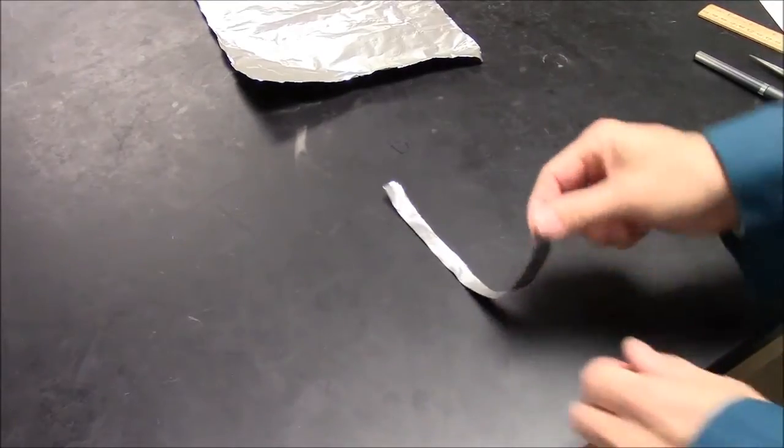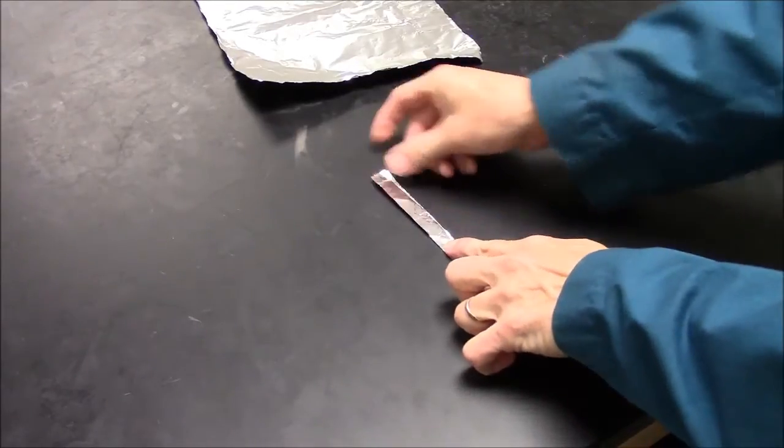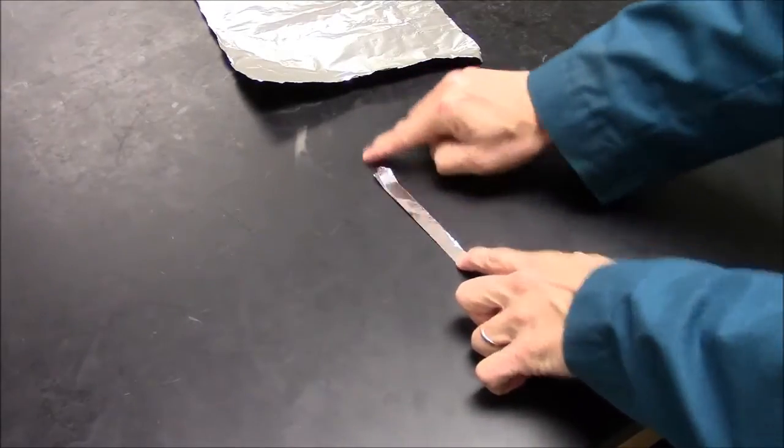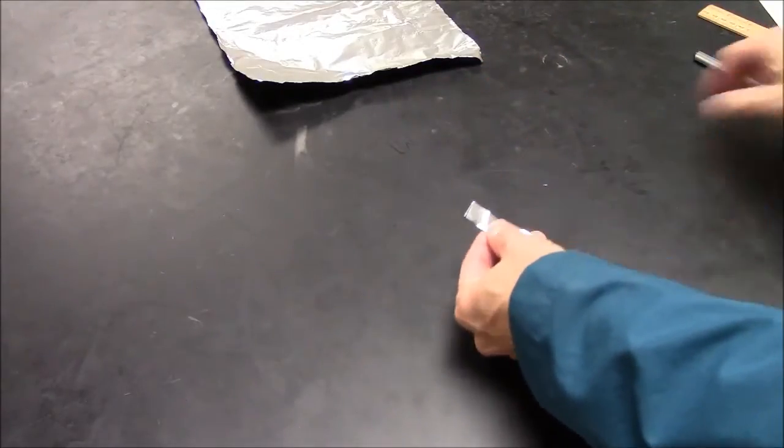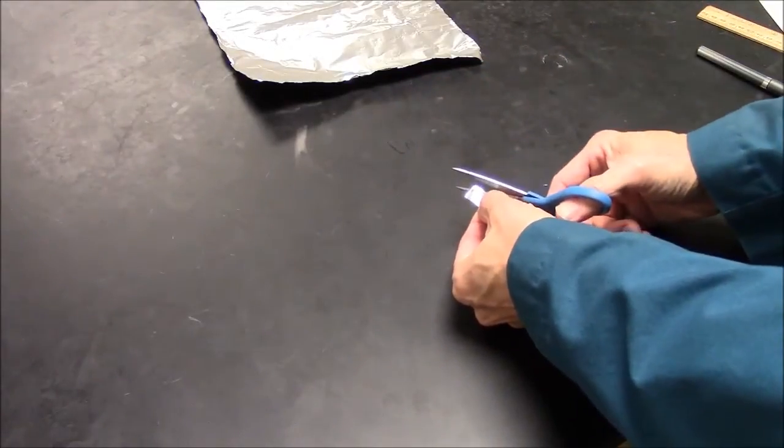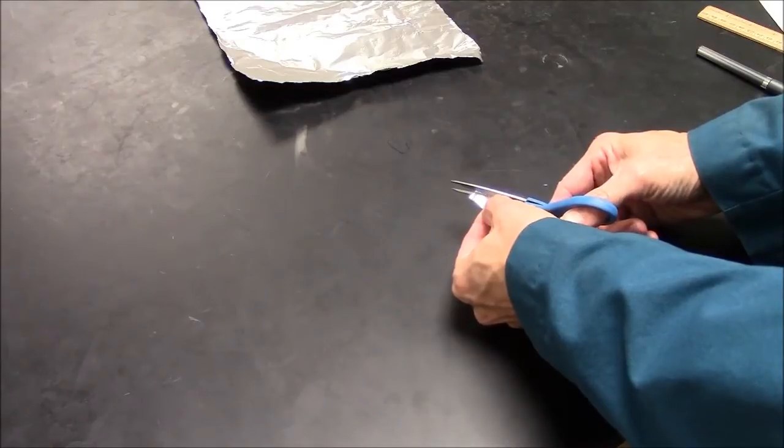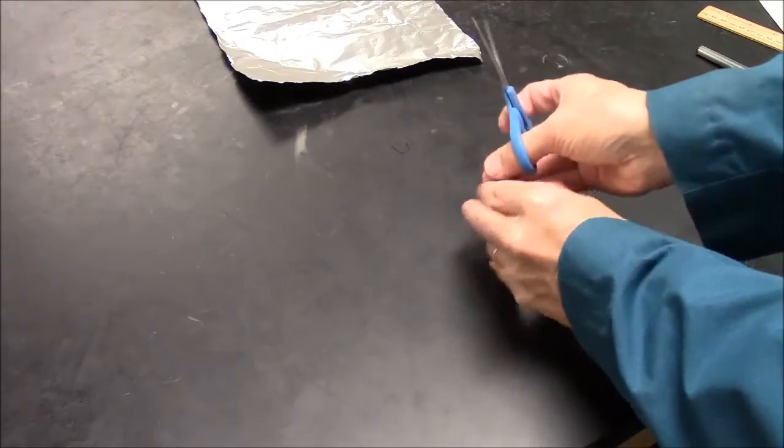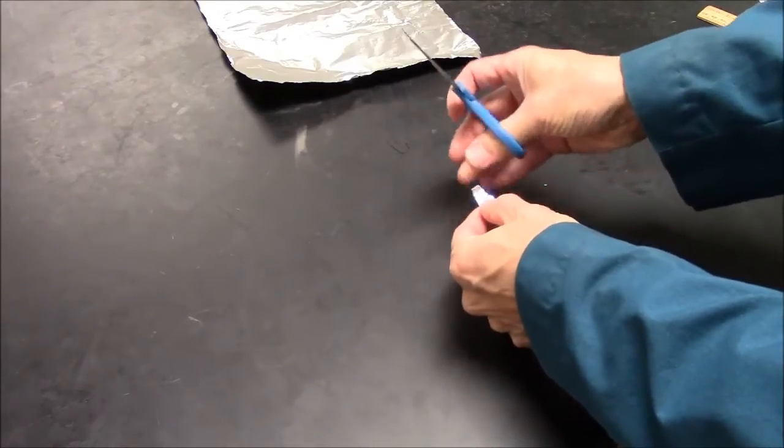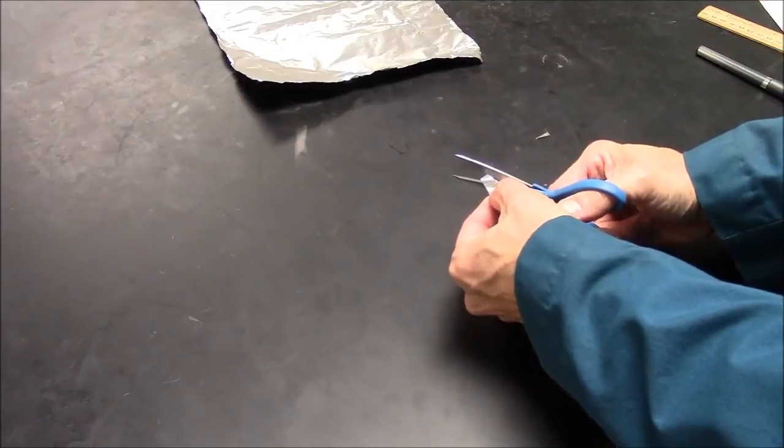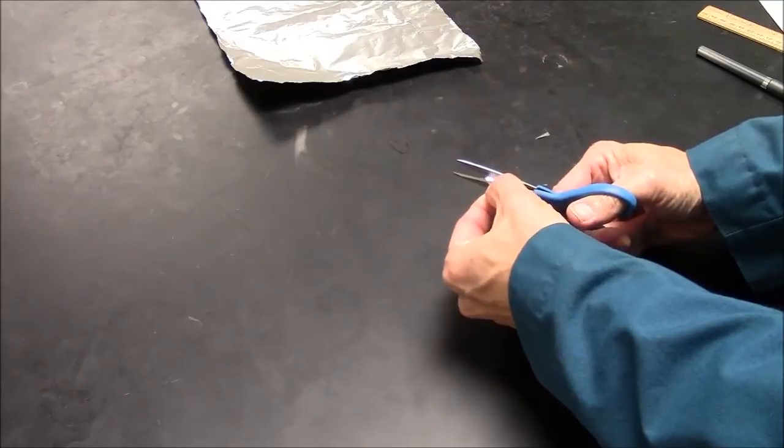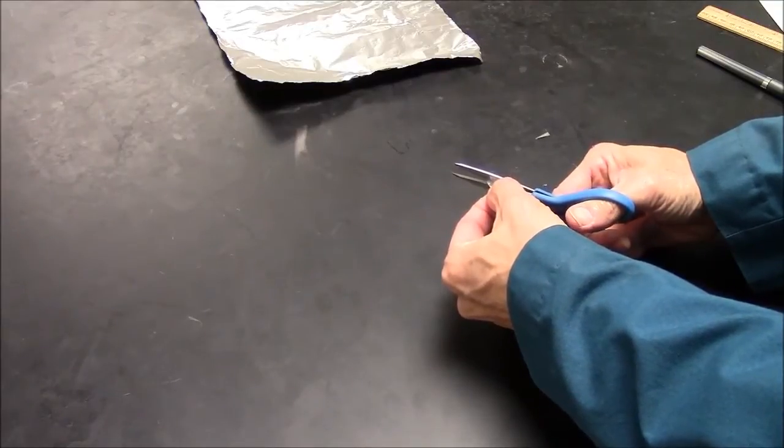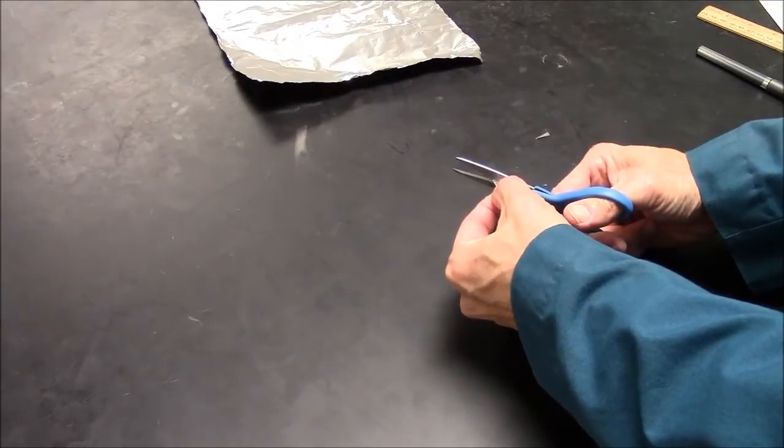So here I'm taking my piece of aluminum foil and folding it over. And now I will trim this top part here so that it looks pointy. This requires some skill. If I am careless or make a mistake, I'll have to start over.